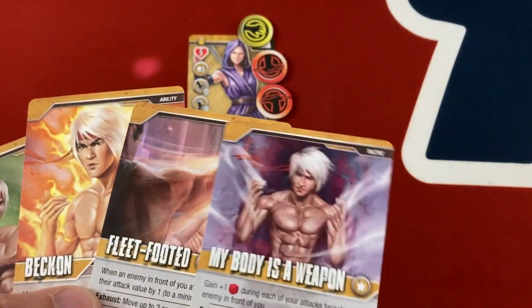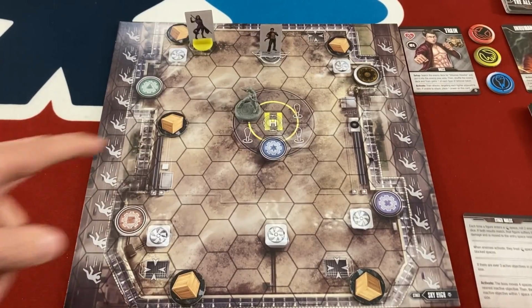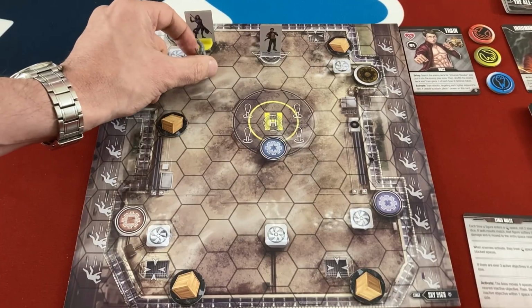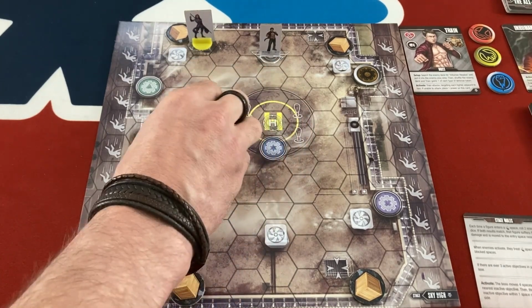Okay, so I guess I want to play Fleet-Footed or My Body as a Weapon, and what else do I want to do? The boss is going to be running over to the objective to flip it, so I could move like 1, 2, 3 and start smacking Reyna. I mean, she'd hit me back, but I've got a decent amount of life to deal with stuff like that. Or I could run 3 over to this crate.